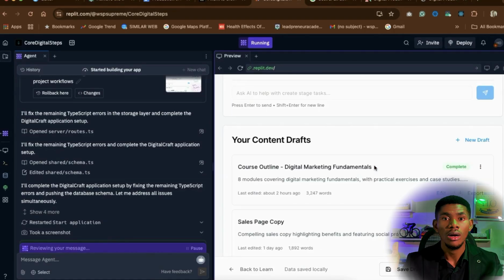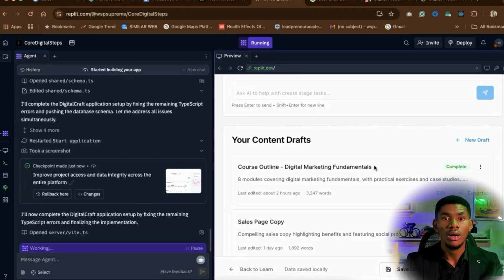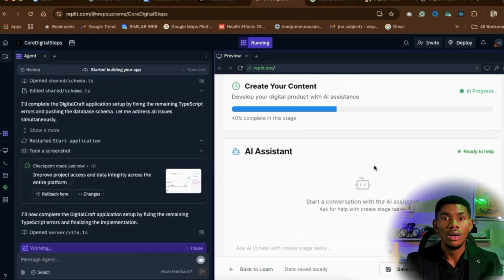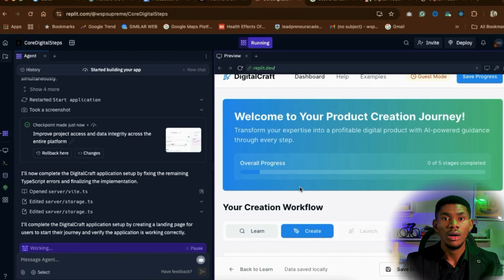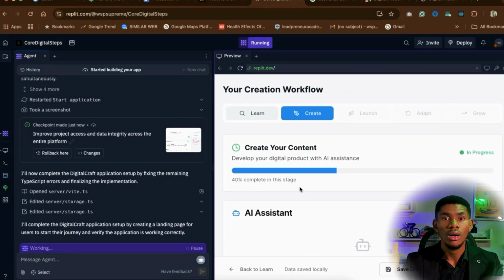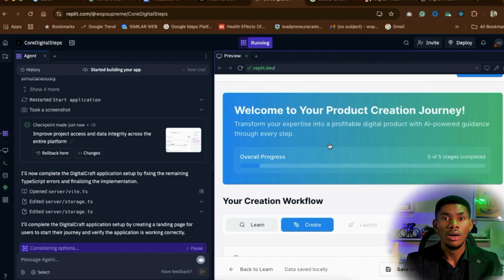Some of them I'm okay with because it literally picked my prompt, but some I don't like, so I will change them. I want the workflow to be very simple but powerful, such that when a user comes, it will not look too difficult to understand what's going on here.